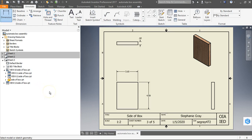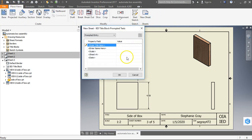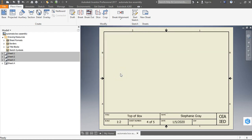Top and the bottom of the box. The top will eventually be different, so we'll go ahead and do both of those. So again, under Place, let's do New Sheet. So this will be the top of box. Again, 1 to 2, Sheet 4 of 5. Now if you feel like you don't need to watch this to do this, make sure that you watch the end of the video to know how to export this as a PDF, which is the way I want it when you turn it into Echo.